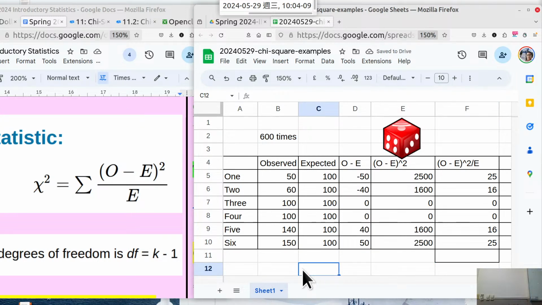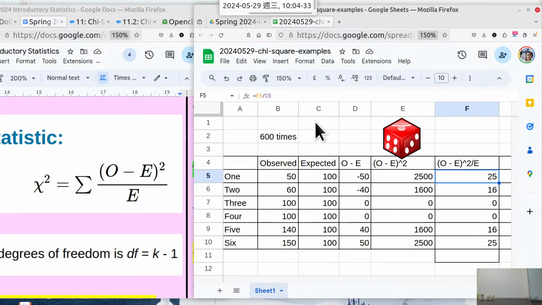Okay, then again, let me tell you how to do this. Click this cell, then type the symbol equal. And we know, in the final step, we already have the square value of this part, that is here.